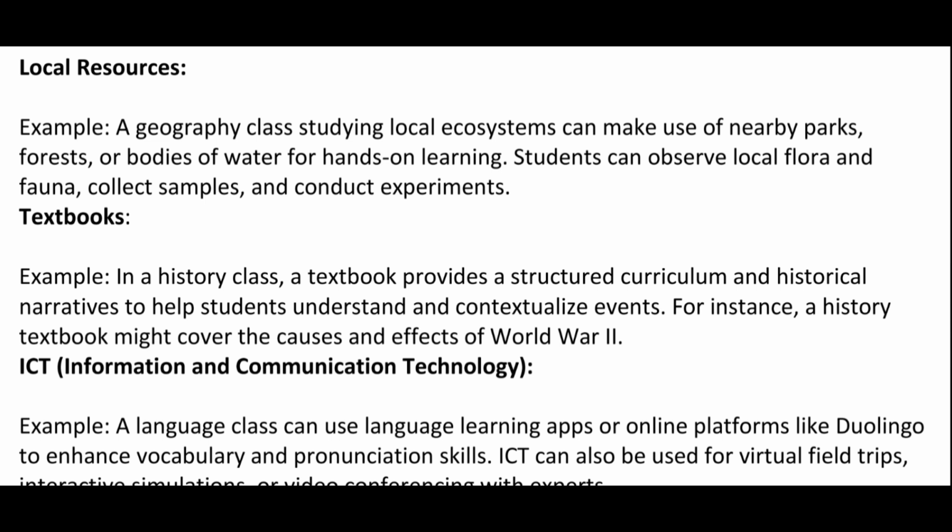Example, in a history class, a textbook provides a structured curriculum and historical narratives to help students understand and contextualize events. For instance, a history textbook might cover the causes and effects of World War One or Two. So textbook, I don't even have to explain to you what a textbook is. We have different textbooks in our school, yes or no? We have science textbook, maths textbook, social science textbook, health education, computer, English, Garo, Khasi, yes or no? So what do we find there? We find different types of content: preface, tables, charts, diagrams, pictures, questions and answers, exercises, yes or no? So these are the things we get in a textbook.